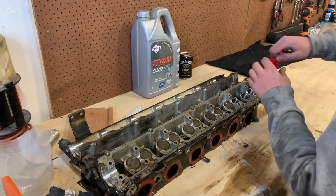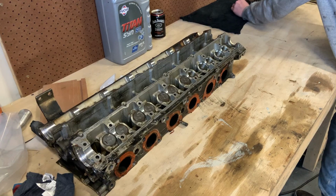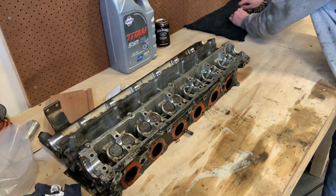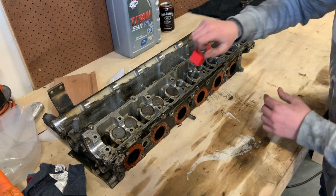Welcome back to Engine Masters. On today's episode, hydraulic lifters. Obviously, the basic thing, if Joel didn't mention it, is something like this. Two lifters per cylinder. Just mark I1 to 12, E1 to 12. Like you said, they've all got to go back in the same spot.